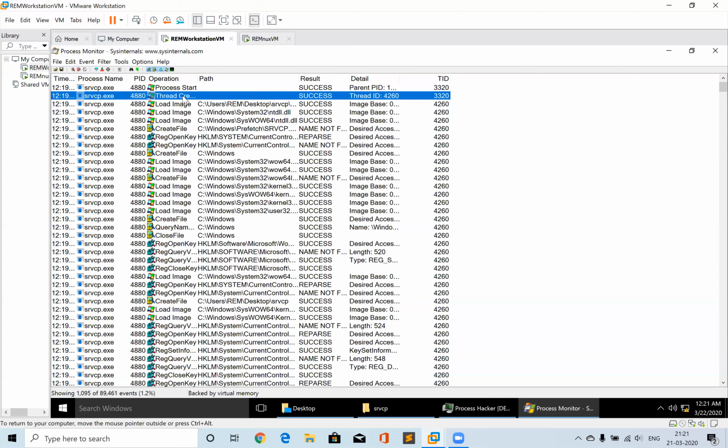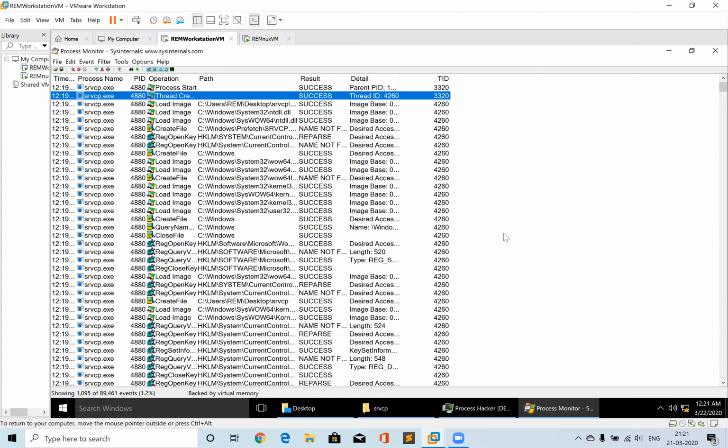Right now, if we are stopping Procmon, will it stop all the processes, or will it still be capturing in the back end what is going on in our system?